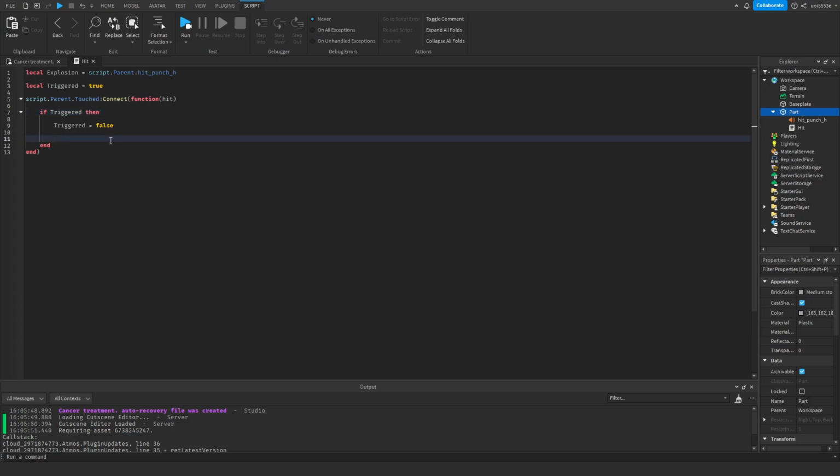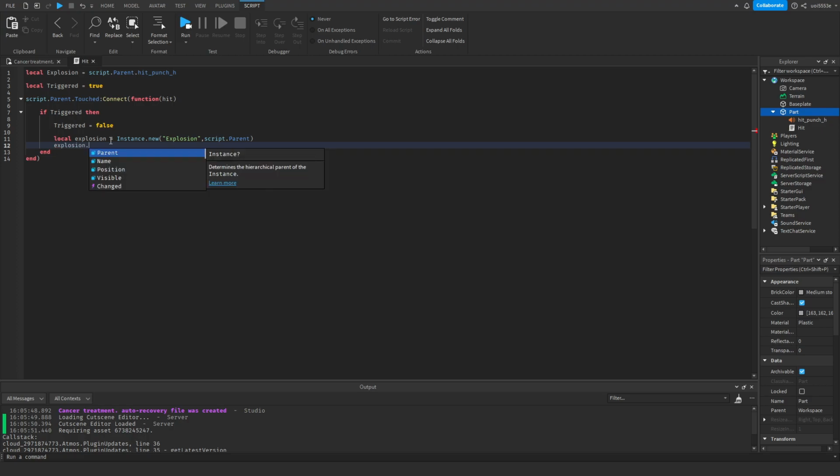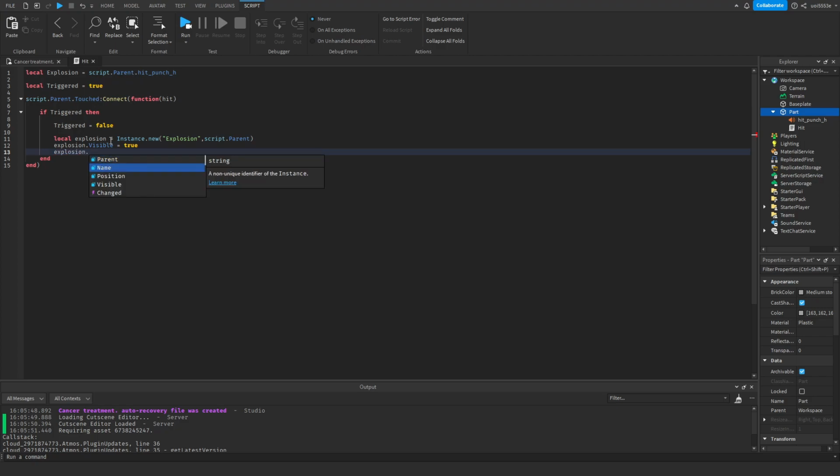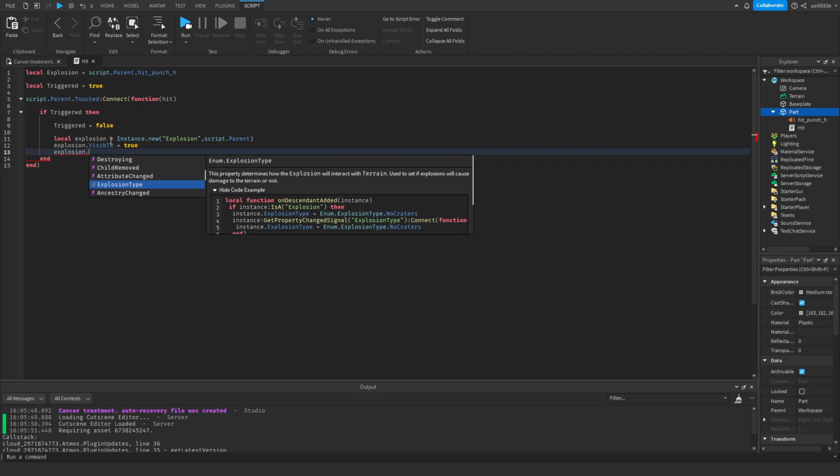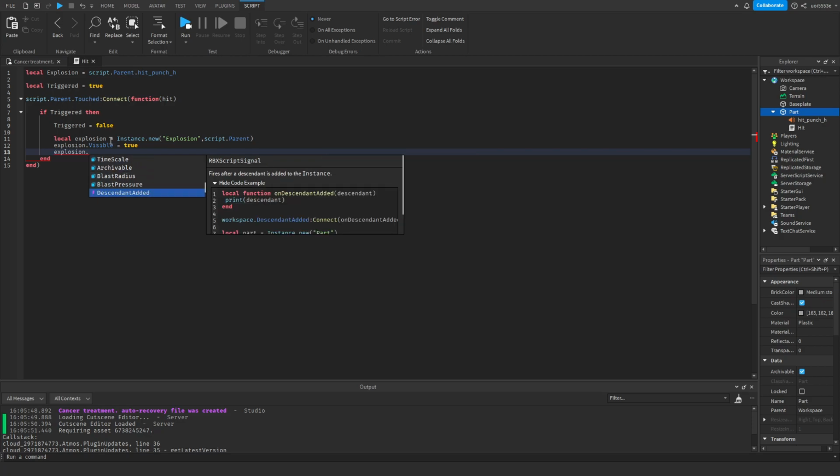What we want to do now is create a new instance, and we're just going to call it explosion equals Instance.new("Explosion", script.Parent). Explosion.Visible equals true. Explosion.Hit, but I think we're just going to say explosion type. Blast pressure is used to determine the amount of force applied.